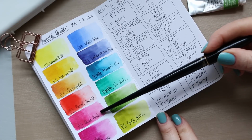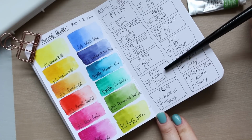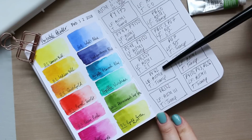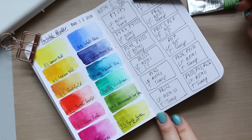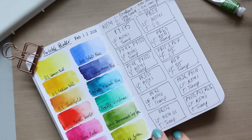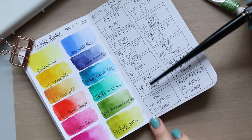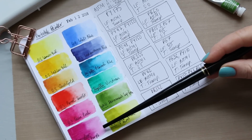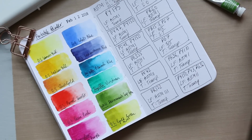Next one is Daniel Smith Quinacridone Pink, and it's also a single pigment, PV42, and it's lightfast ASTM 2. Now the 2, just to remind ourselves, is very good, so 50 to 100 years, so I don't mind that. And then it's transparent.